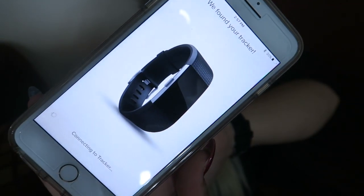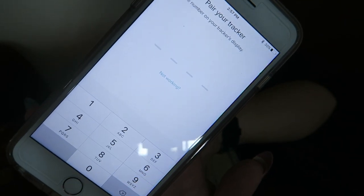Set up your Fitbit Charge 2. Make sure your screen turns on — it is on and it is searching. Connecting to tracker. Look at this screen! Enter the number you see on your tracker. Connecting to Fitbit. I love this look — so much better. Got a check mark, we're good to go. Pair on the Bluetooth. Keep your tracker close to your mobile device during the update — looks like I have to update my tracker.